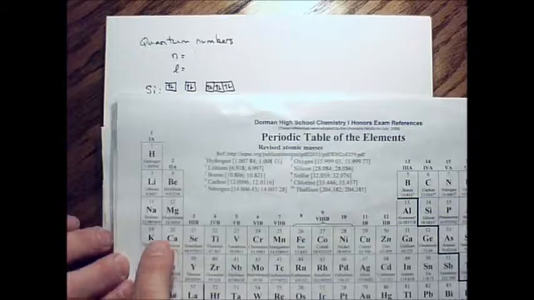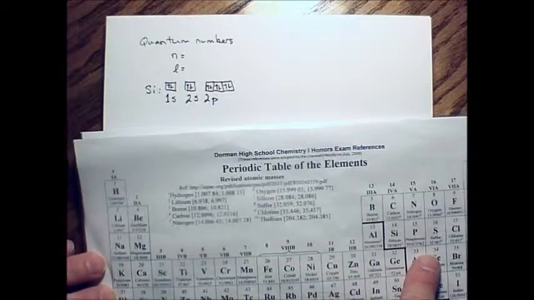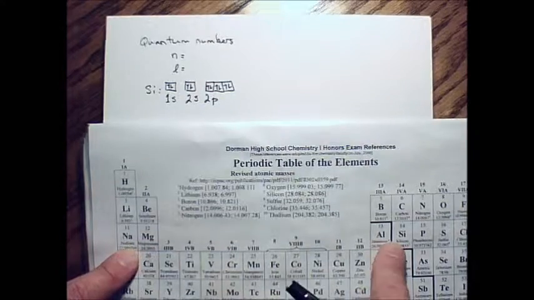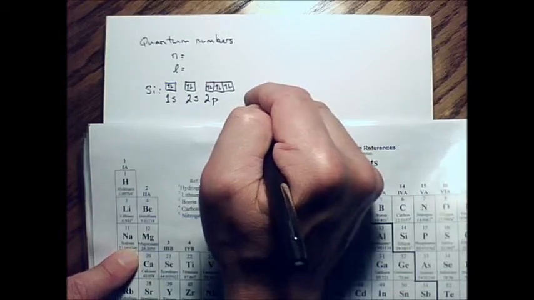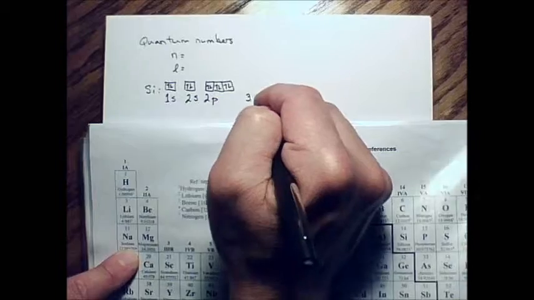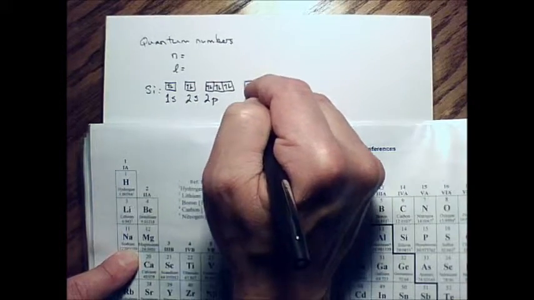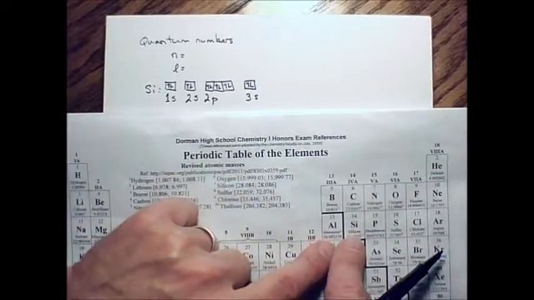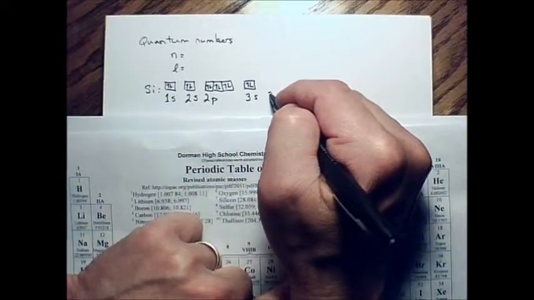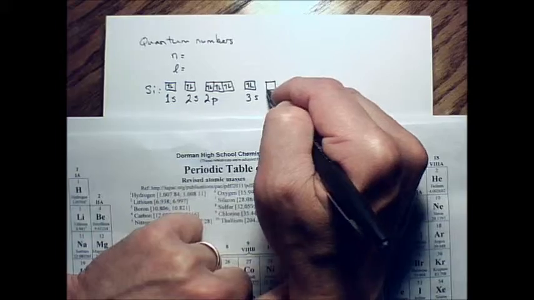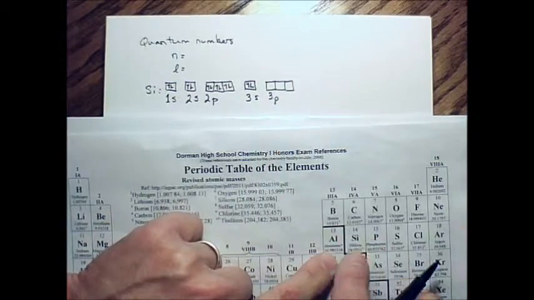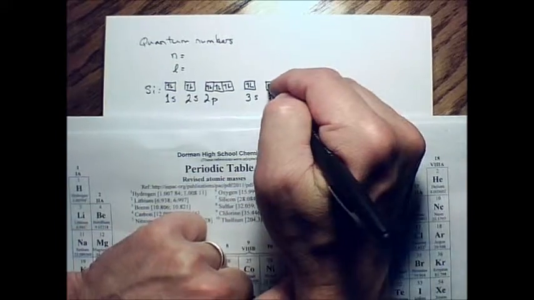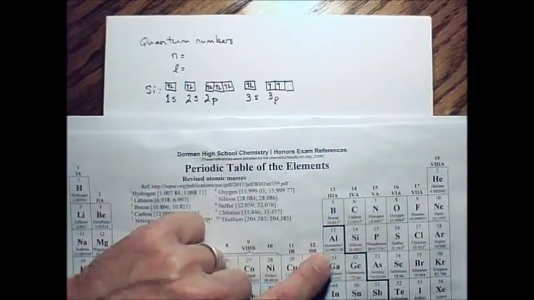Well, we have to go one more row because we're trying to get to silicon. So we're going to be in the third primary level, corresponding to the third row, starting off with the S sublevel region. Fill up those two for sodium and magnesium. And then over here for silicon, this is 3p. You have 3 orbitals, and we only need 2 electrons there, for aluminum and silicon. So we're going to stop right there.